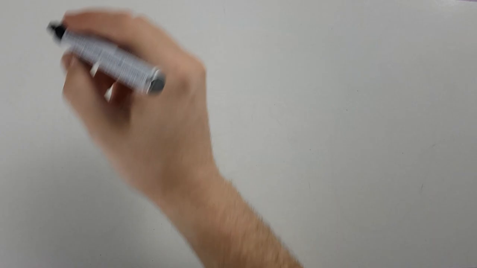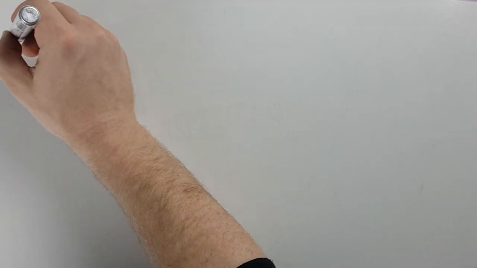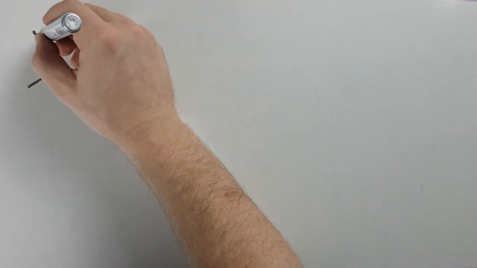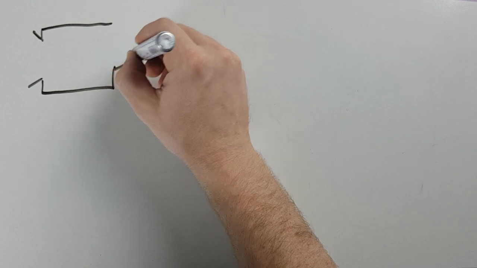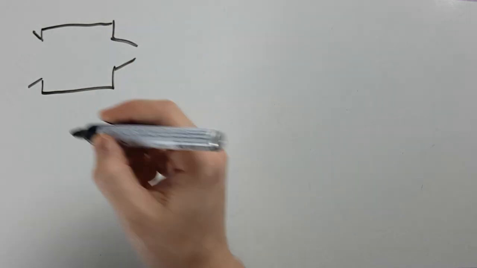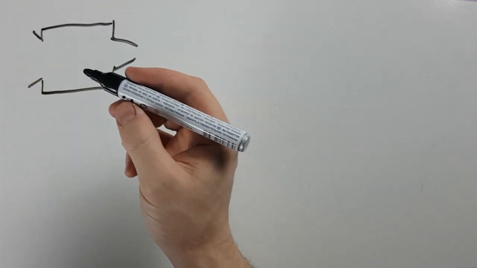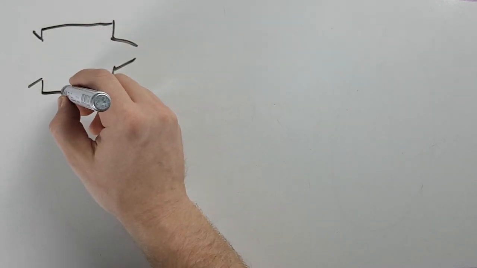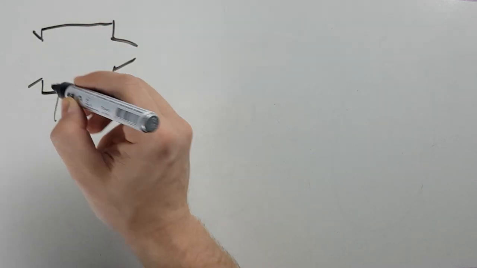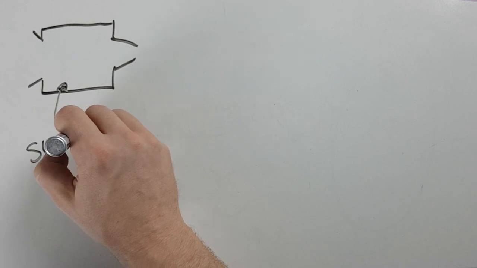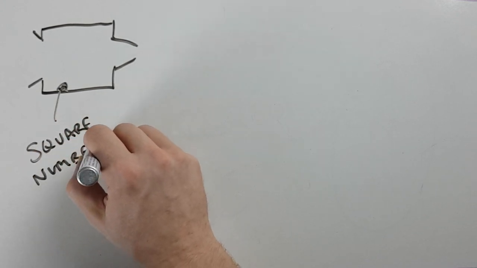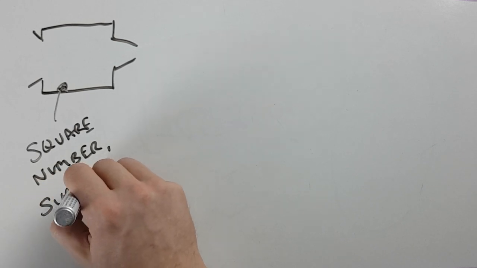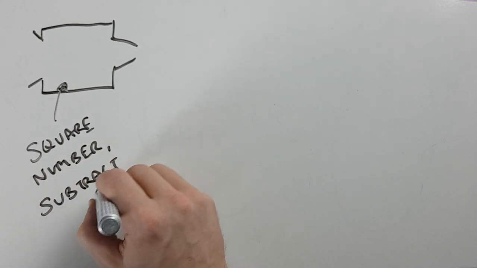Often you'll see in the book, this is thought of as an input or a function machine. So where you have a machine and its job is to do something. For example, I'm just going to change this one up. I'm going to say, whatever happens in here, in the function machine, we're going to square the number and then we're going to subtract 1.